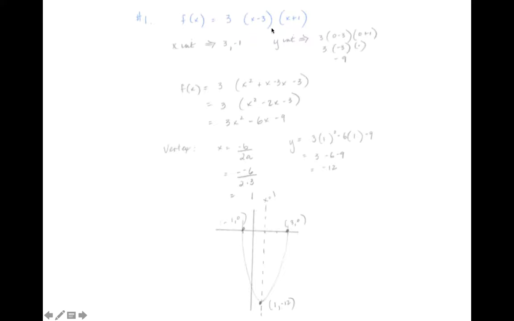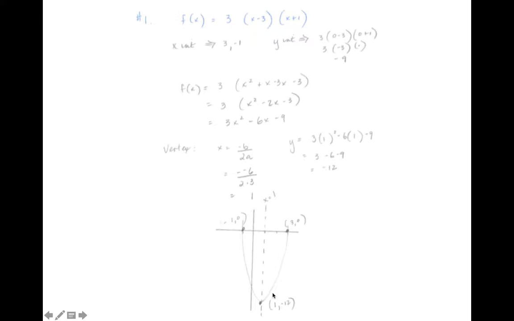In order to find the vertex, I'm going to have to expand this and clean it up. So I multiply it out, clean it up, and multiply by 3. Then I use my formula. Vertex is -b over 2a, and I plug the numbers in, which gives me a 1. And I take the 1 and put it in the y, and I find that my y value is -12. So this allows me to draw a pretty accurate graph. Here's my vertex, 1 and -12. Here's my x-intercept, 3 and 0, and -1 and 0. My axis of symmetry, x equal to 1.